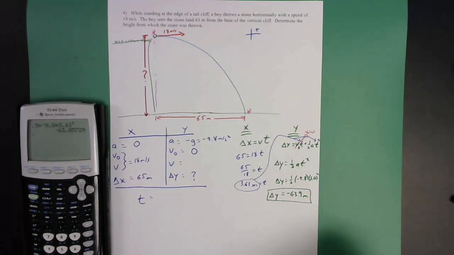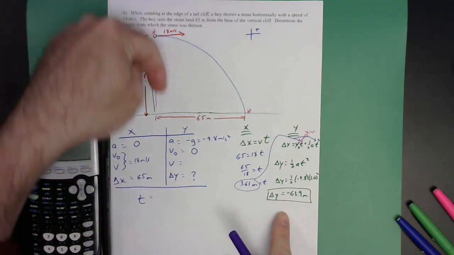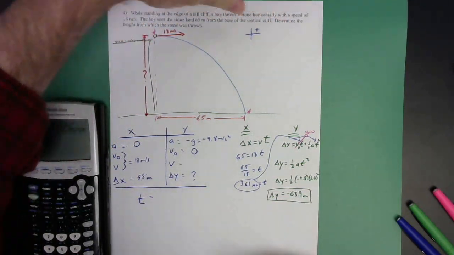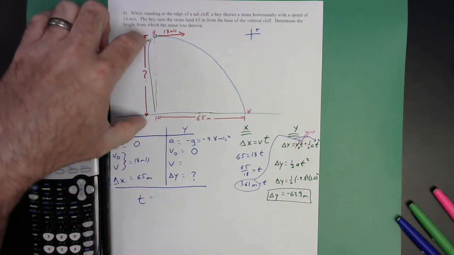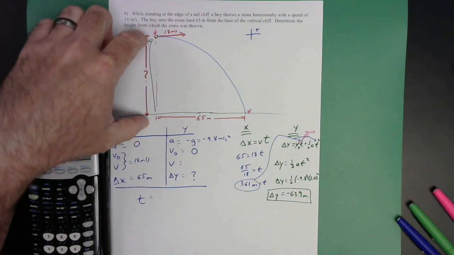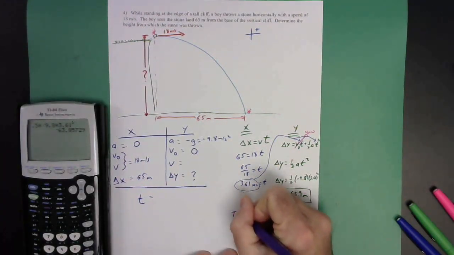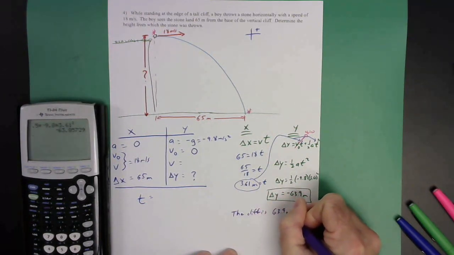Now there is just one last weird comment I should make. Hey, what's the meaning of this negative sign? Well, we're describing the displacement of the stone. The stone went down. That's what that negative sign means: it went down 63.9 meters. But technically, what they asked for is the height from which the stone is thrown. People don't usually go around saying, oh, hey, that cliff, it's negative 63.9 meters high. When people talk about the height of a cliff, they usually just report it as a positive value. So I could say for my final answer that the cliff is 63.9 meters high.